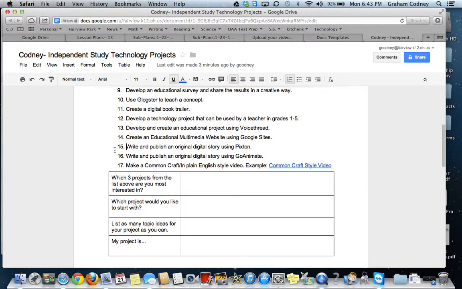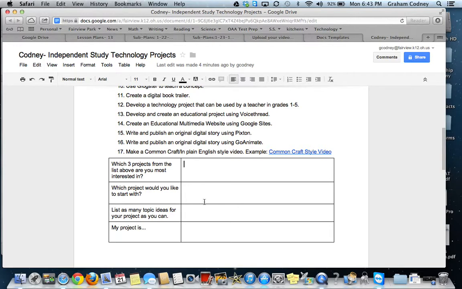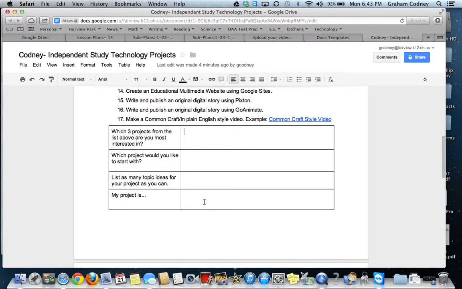Once you've figured out which type of project you would like or have an idea, you can type the 3 ones you're interested in before you start narrowing it down. I'd imagine by the end of class today you should have a good idea, so that way when I'm back next week we can have a conversation on what you would like to work on.